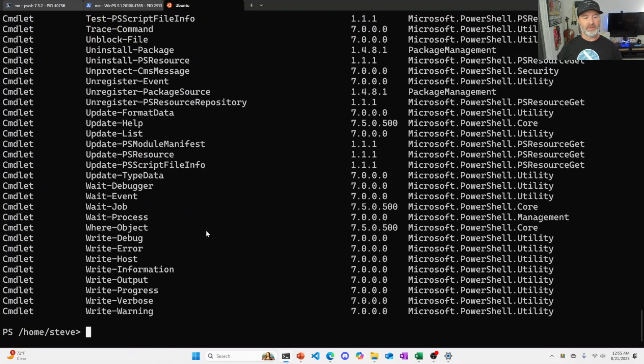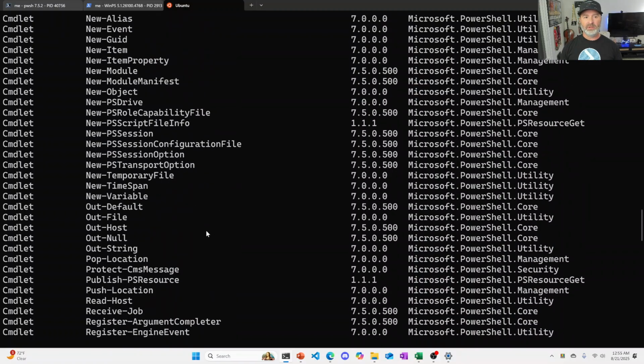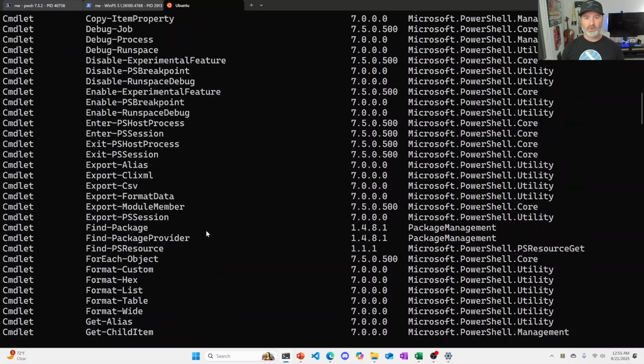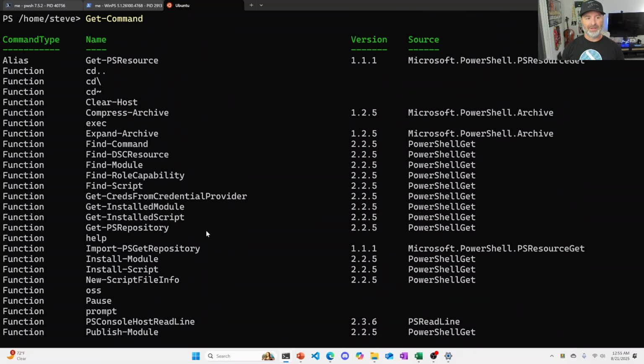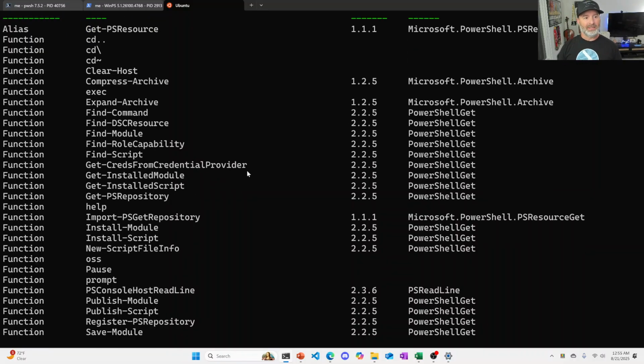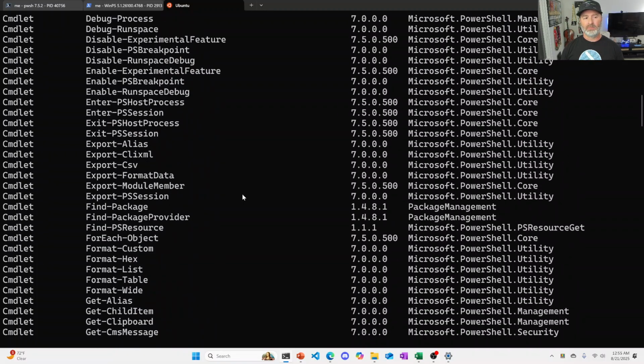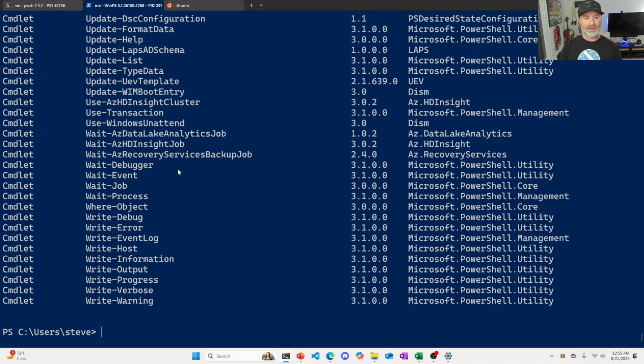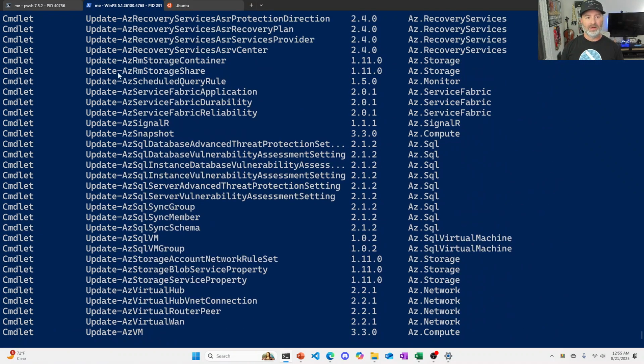And we're going to see that this list is significantly smaller because PowerShell 7 on Ubuntu or a Linux variant of your choice, be that Mac or whatever, is a much smaller list. And the reason is I have not loaded the AZ commandlets into my Ubuntu instance, where if I go back over here, you can see that I have a lot of these AZ module commandlets installed.